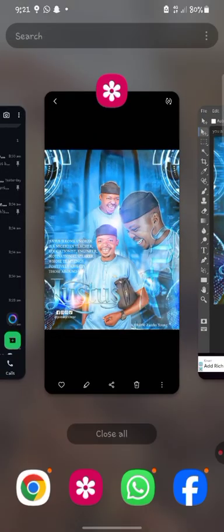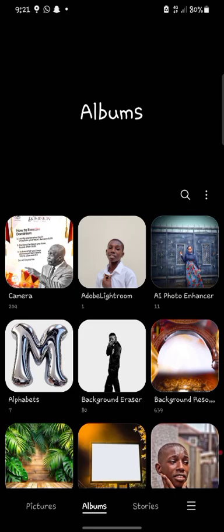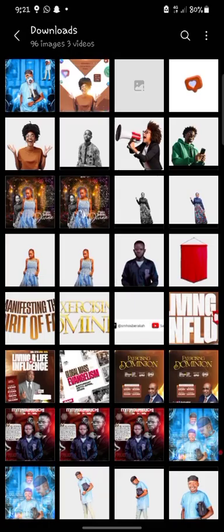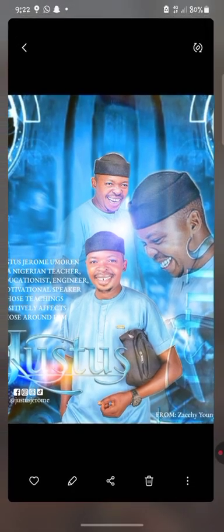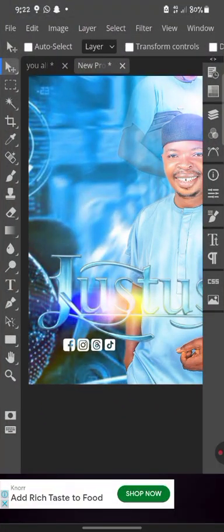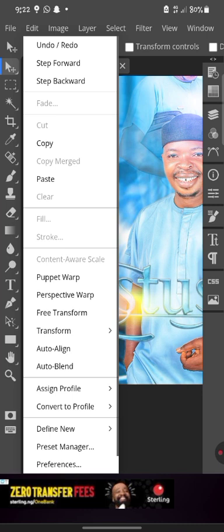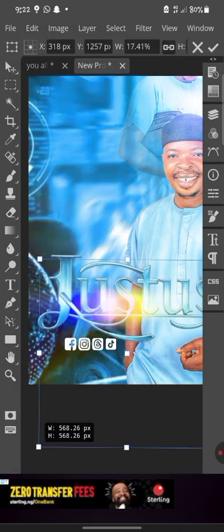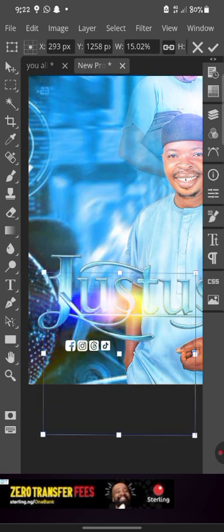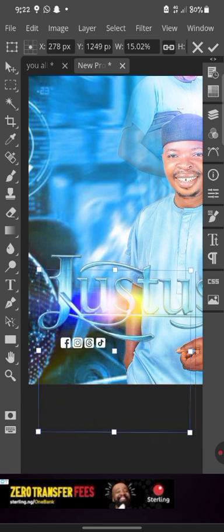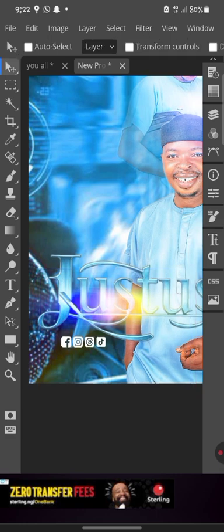Okay, our rotating is okay. So we still reduce the image. Reduce the image a little bit. I think that's okay. So now we are going to be adding our text.